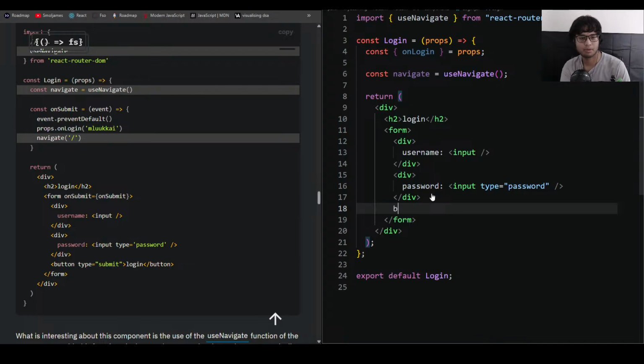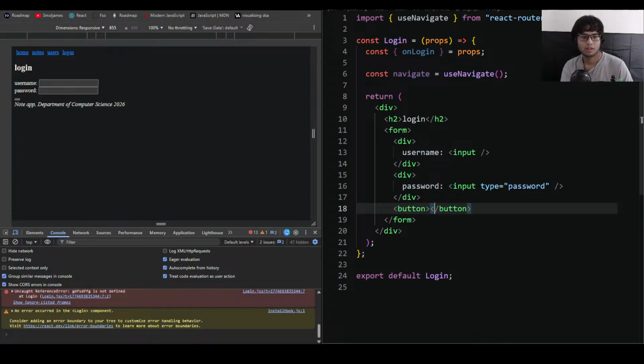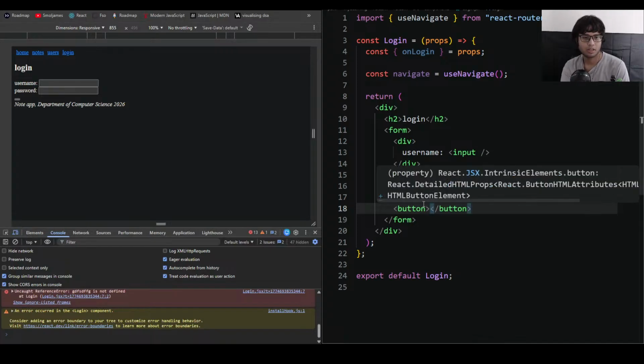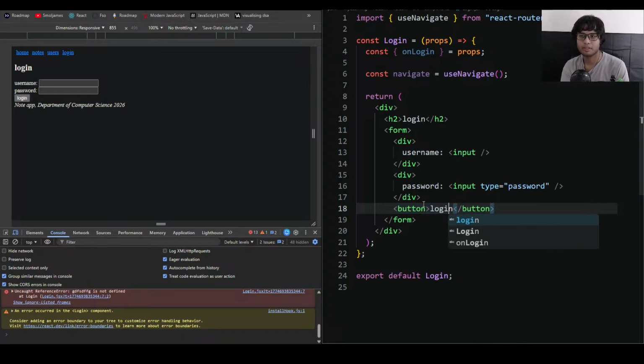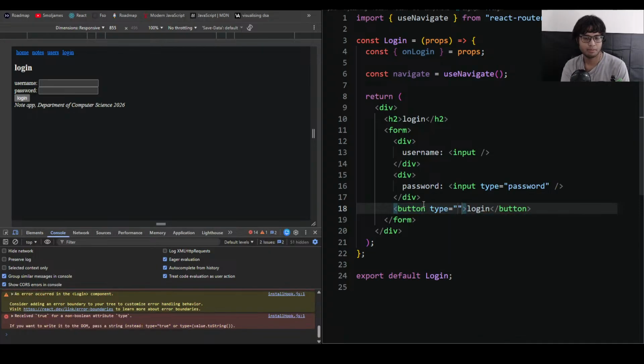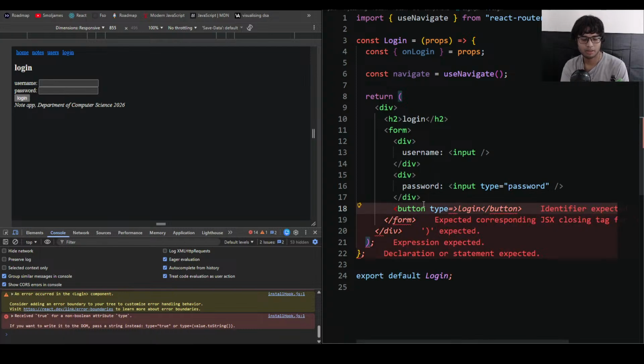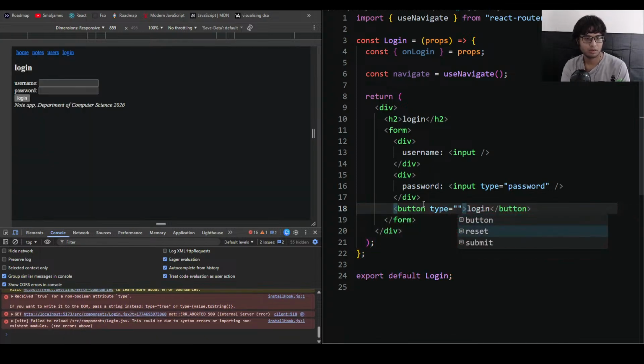I will have a button. We're gonna call it login, which is going to be of type submit.